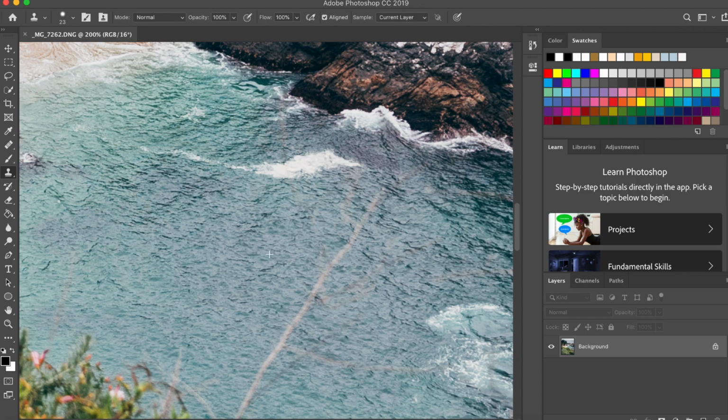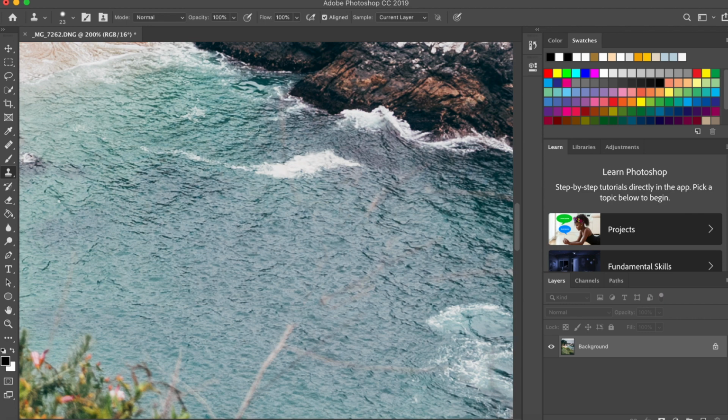It's going to cover up this branch, and it's going to stay in the same distance or the same range. So as I'm moving, the area that's being cloned will move as well. So you can see me move, and then the plus sign moves as well. And so it's as easy as that to get rid of the branch.